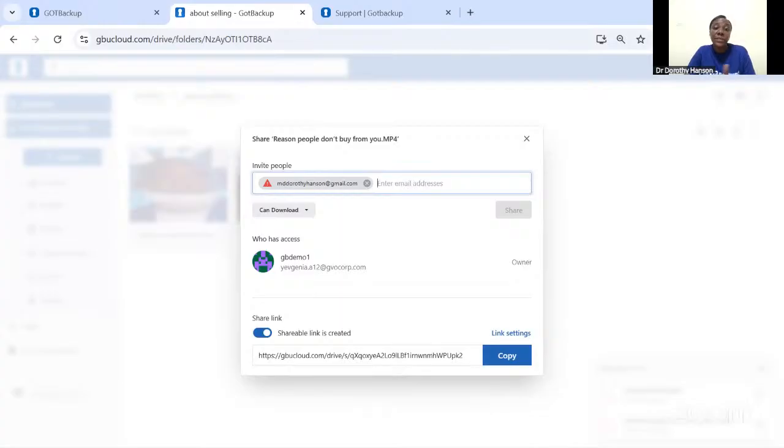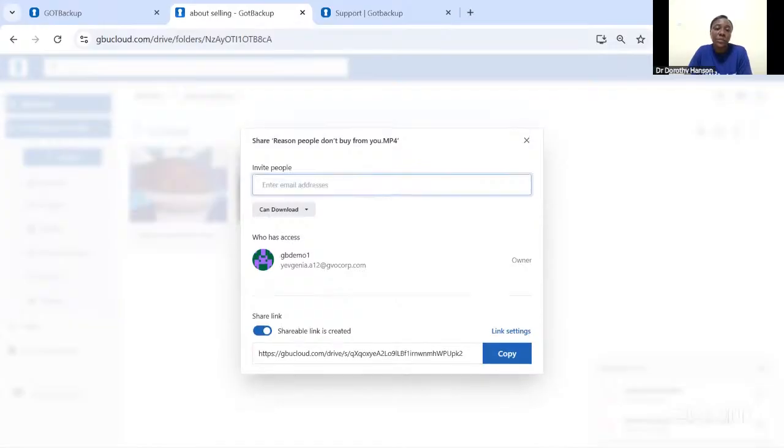Okay, so if it's a correct email address, it'll pick it, and then it will allow you to send to the person. You can send directly from here to the person immediately, and then they can have it. Or you can just copy and paste in WhatsApp or whichever way you want to share the document with the person. So it can be a whole book, maybe one book.